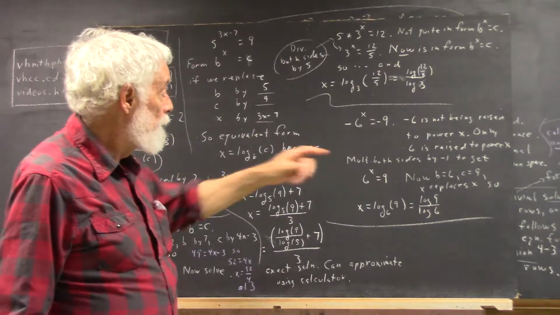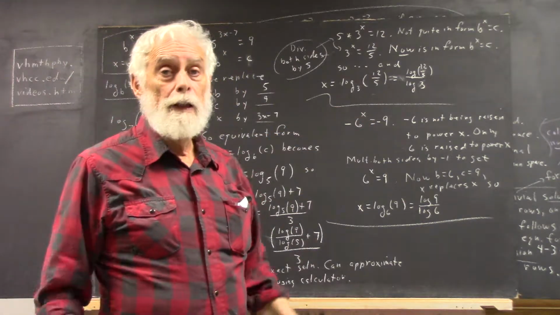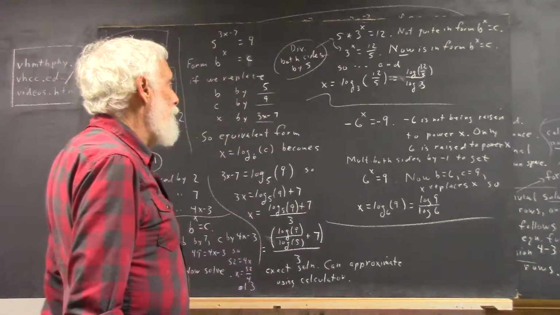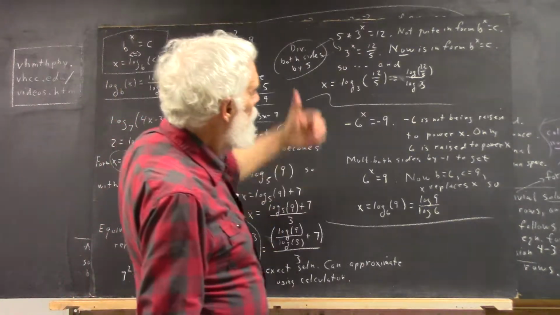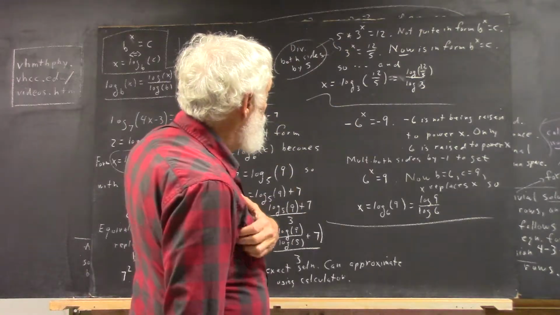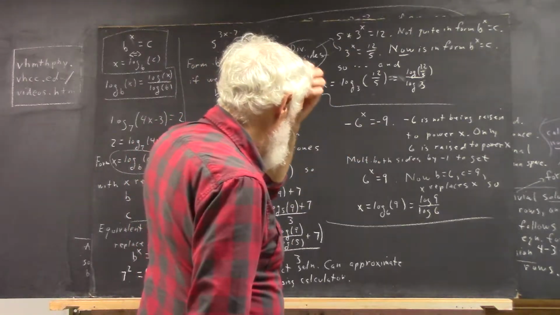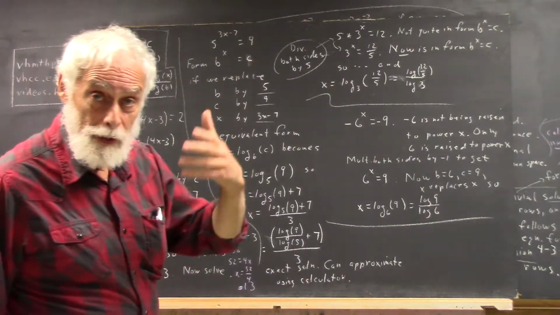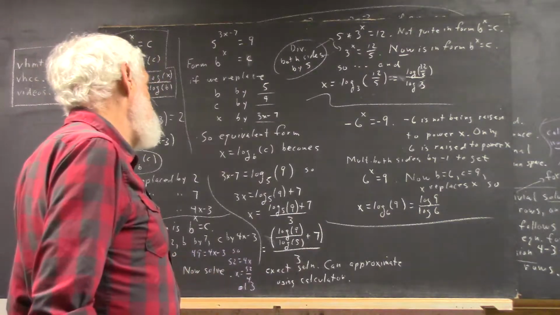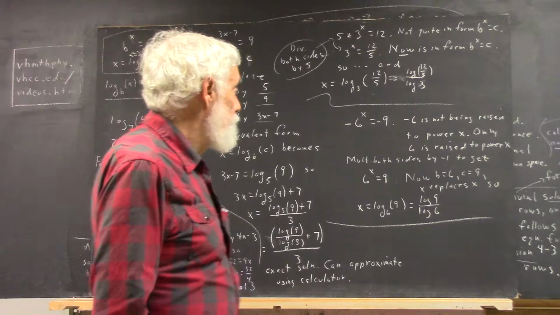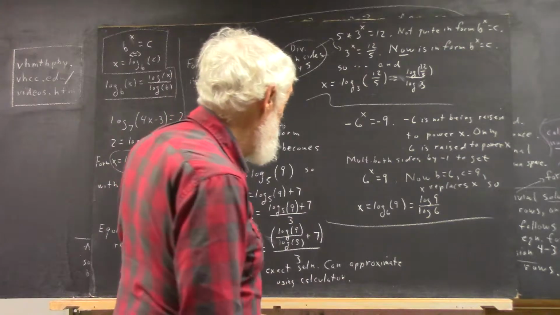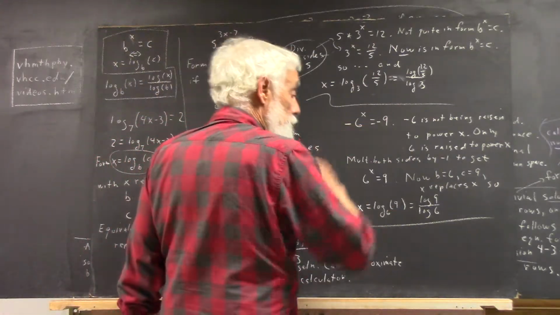Okay, what about this one? -6 to the x equals -9. Now there's something here that's a little tricky. Some people want to say, okay, this is b to the x equals c, where b equals -6, x is just x, and c is -9. It kind of looks that way, and I understand why you would say that, especially since we haven't thought through these previously. But that's not quite right, because it's not -6 that's being raised to the power x. If it was -6 being raised to the power x, we'd have to put parentheses around it.